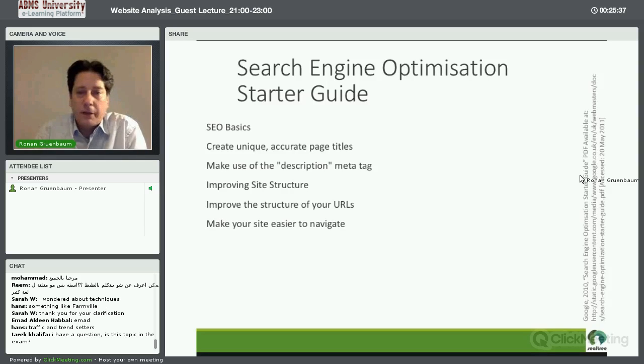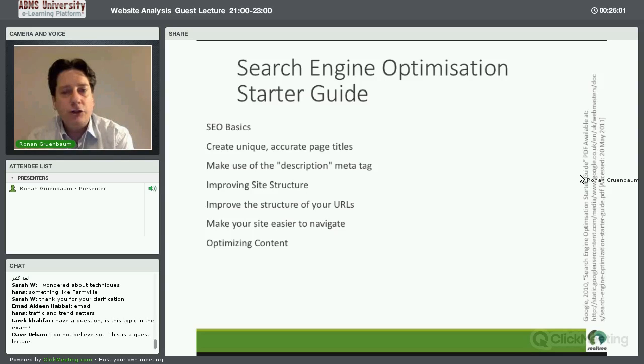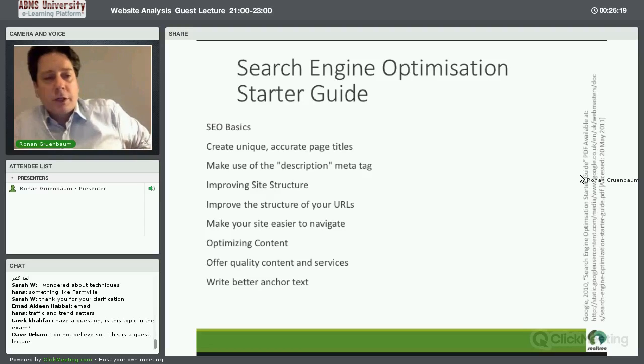One of the ways to do this is to have a sitemap, because this means that every page on the website is no more than 2 clicks away from every other page. You want to optimize your content, so that it is very, very relevant to that page, and you don't repeat yourself over lots of pages. You want to have quality content and services, and write better anchor text. The anchor text is the text that is for a link. You should never use "click here." "Click here" doesn't mean anything. If you say "you can find more information about search engine optimization here," that would be the anchor text, and that whole phrase would be a link that people would click through to get the PDF from Google.